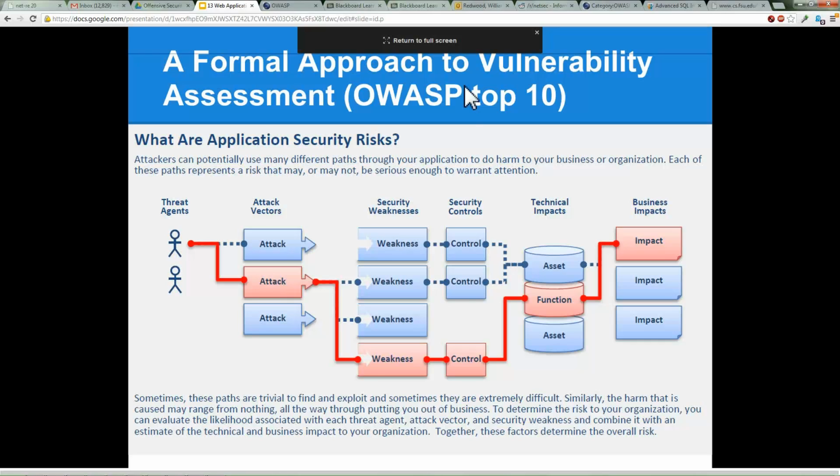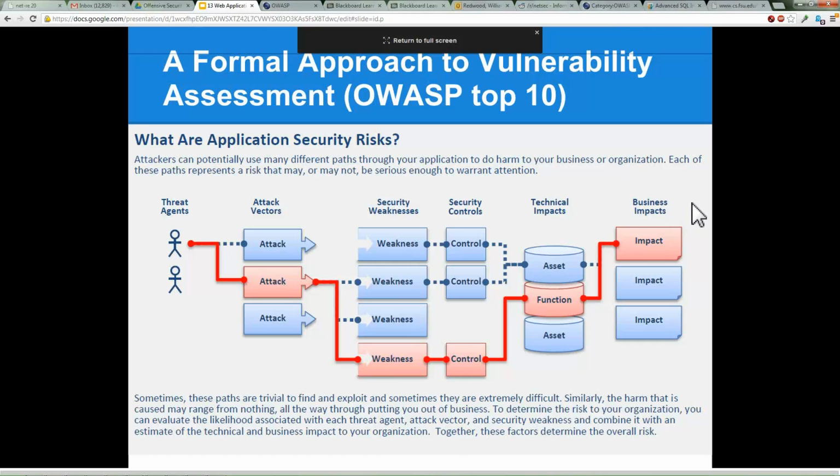And then for those ones that you identify that are weak, you identify the controls that you have in place to secure against these attacks. And then if those attacks somehow succeed, you identify basically the technical impacts and the business impacts. The impacts can range from being absolutely trivial and doing no harm to completely putting you out of business.